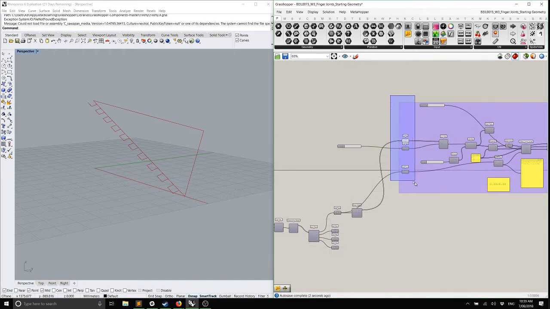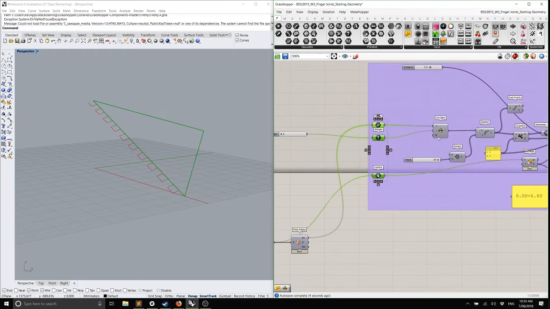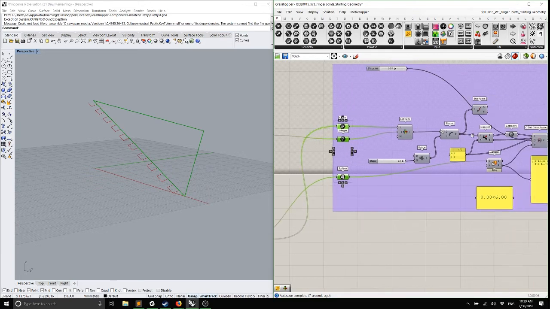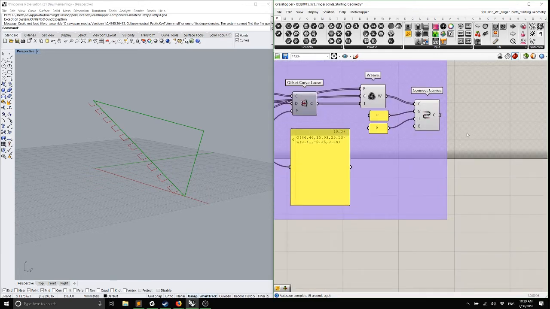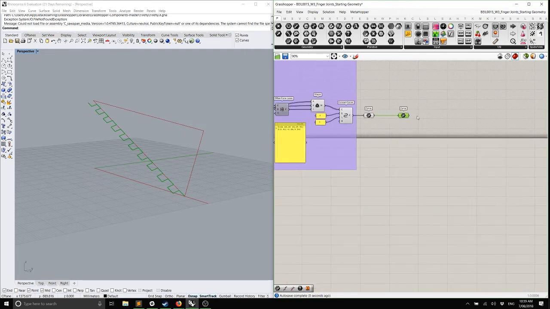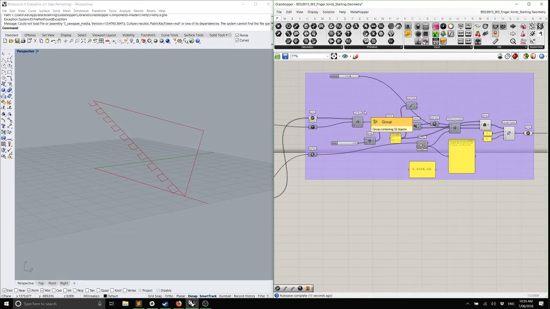We're going to plug that into an integer parameter, just to keep it nice and neat. So what we want is all the inputs that go into our script to sit on the very left, and we want all the outputs to sit on the right. So what's one of the outputs? The only output is going to be the curve. So we'll get this curve component, plug it into a curve, and just a little trick, we want a second one, okay? The second one is going to sit outside of our block, and the first one is going to sit inside, like so.